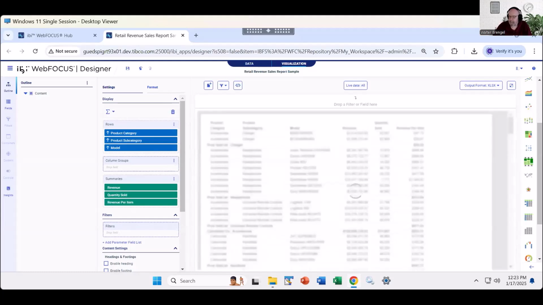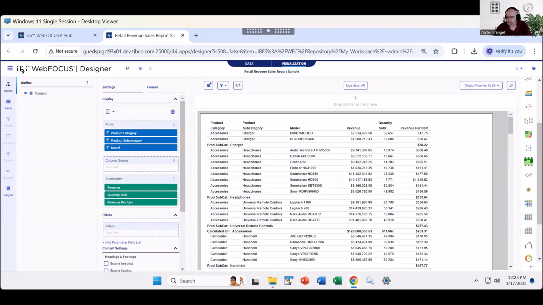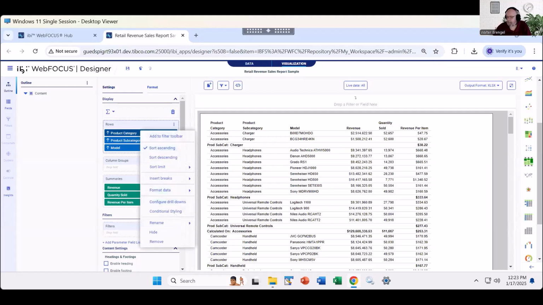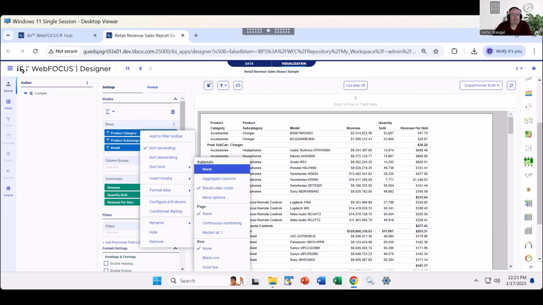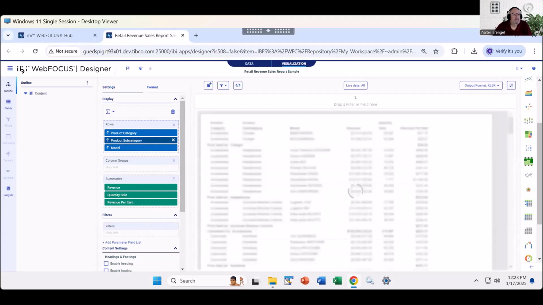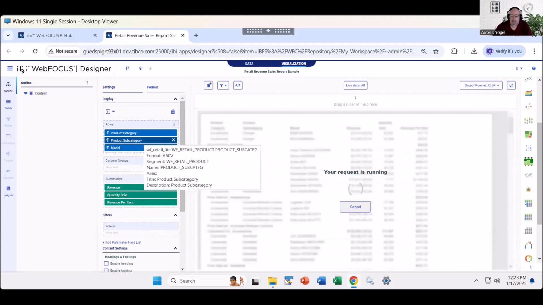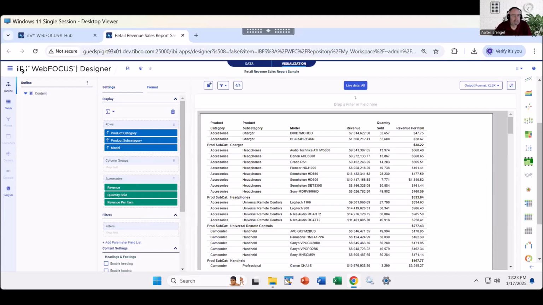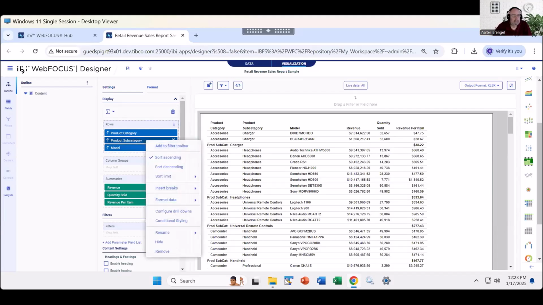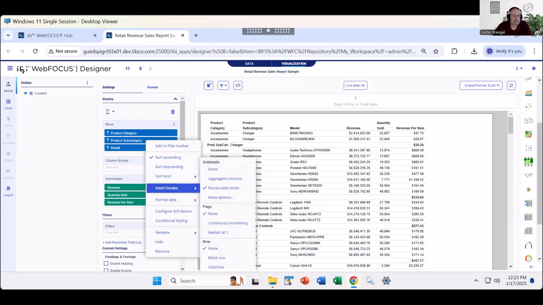So I had a lot of page break settings here, right, on product category and product subcategory. I really don't want those lines to be in that raw data. So I'm actually going to remove that. Maybe that might be something that you want, but probably not. So I'm just going to remove it, and I'm just going to say none. And just give me a second to change it, and again, the reason why it's taking a bit is because it is live, all data. Again, not something you typically want to do. I'm just doing it for demonstration purposes. So then I'm going to change this to none as well.